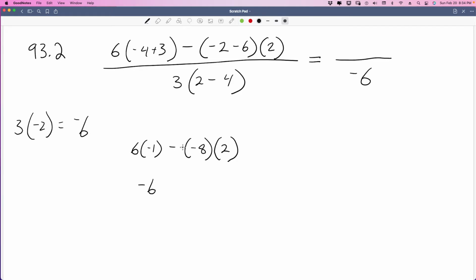And we know we have a minus sign in front of this parentheses. So that's going to be a negative 1 times a negative 8. That's going to give us a positive 9. And then we have that positive 2 there. So it's going to give us negative 6. And then 9 times 2 is a positive 18. So when we combine these two numbers, we get a positive 12. So we're going to put that in the numerator. And again, a positive and a negative is going to give us a negative result. And we know that 2 times 6 is 12, so that's going to give us a negative 2 as our answer. So far we've had a negative 2 for both of our answers.